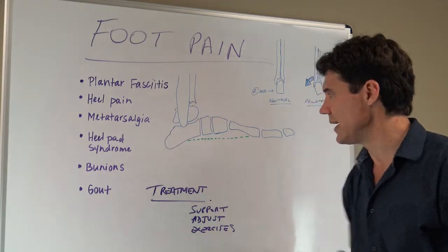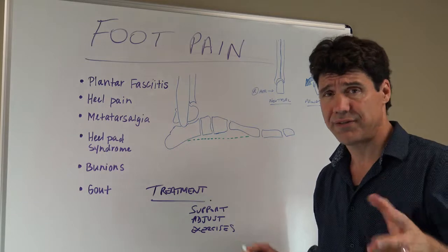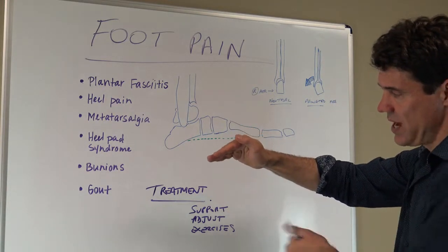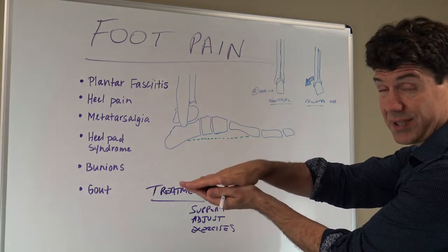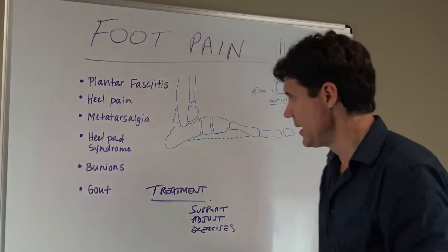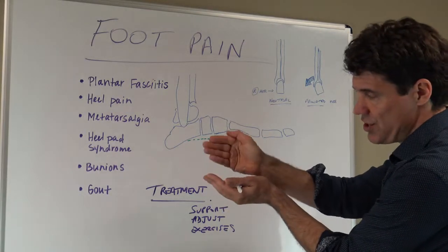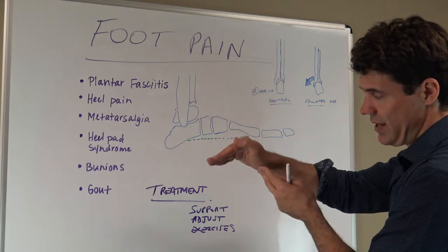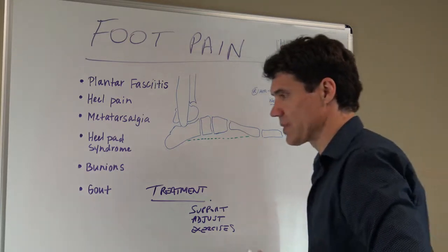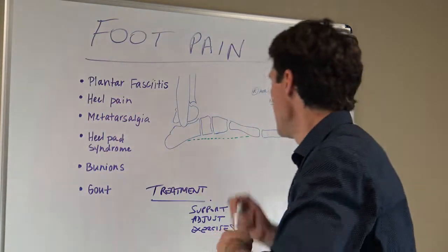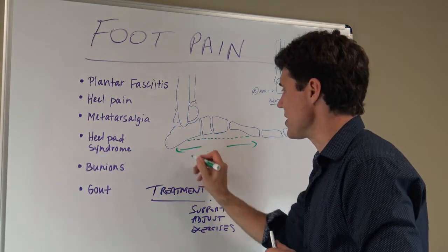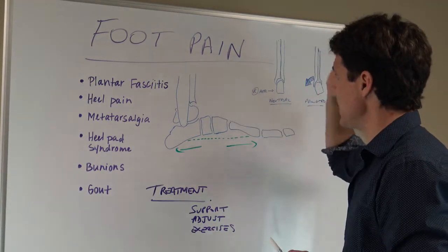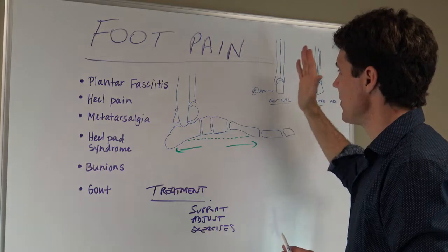So what's going on down here? One of the things that happens in the feet is that you have a natural arch. If this is the heel and this is the toes, that arch will fall to a certain extent when you put weight on it. And if that arch falls too much, you can see what happens between the ball and the heel. They increase like that. And one of the things that happens with this is you get to a situation where this plantar fascia gets stretched.